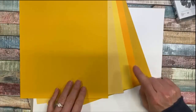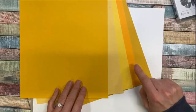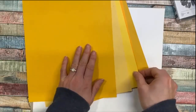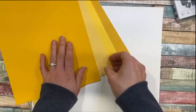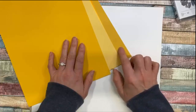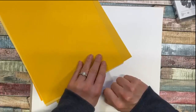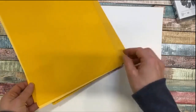It's Bumblebee, Mango Melody, Daffodil Delight, So Saffron, and Crushed Curry. So you can see that Mango Melody is a lot more orange. Daffodil Delight doesn't have nearly as much brown in it. Let me just pull you out of the shadows, sorry. And then So Saffron is just, there's a lot less tint in it. It's probably actually very much a complementing pair there, but that one's just very pale. And then Crushed Curry has, I would say, more orange, and this has more brown in it. I know the video is probably not the best medium to see colors, but just want to give you an idea.